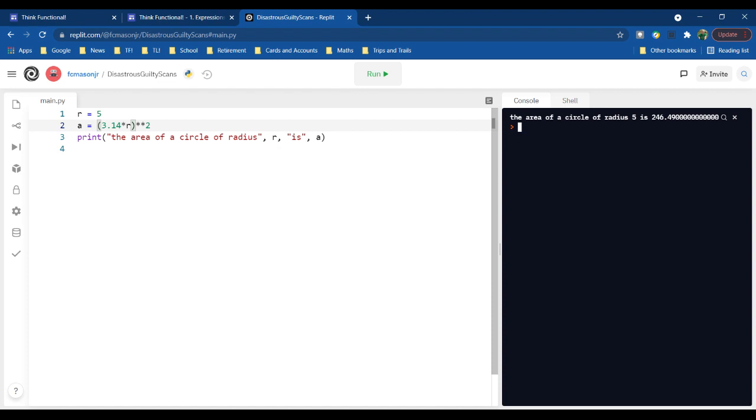A semantic bug, on the other hand, is one where the syntax is correct, okay? So Python knows precisely what it is that it's supposed to do, and it does precisely what it's been told to do. However, what it was told to do is not what the programmer really wanted it to do. So the programmer made the mistake, okay? What the program means is not correct. Like in this case, what the program means is multiply r by 3.14 and then square the result instead of square r and then multiply the result by 3.14. So what it means is wrong if it's supposed to compute the area of a circle.